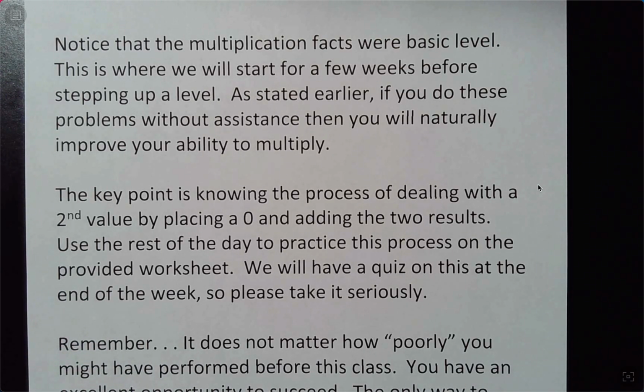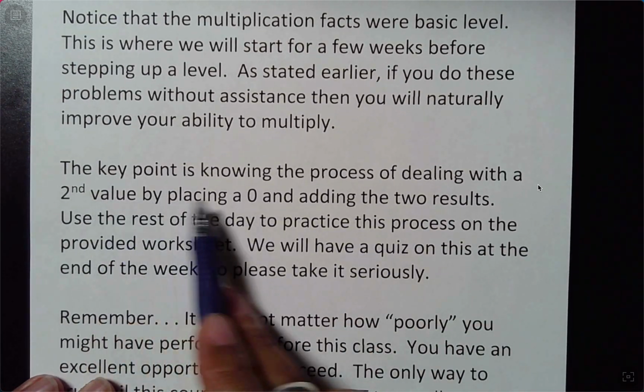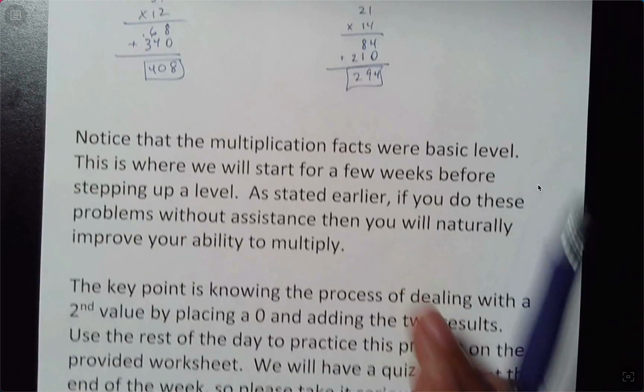And again, if you put the work in, I think it'll pay off, especially as we keep making things more difficult. Every week that we go by, things will kind of step up a little bit. Our work with these basic skills will step up also. So just try to get as much as you can out of it. Again, we're here to learn how to do this stuff and make the most out of it. The key point is knowing the process of dealing with a second value by placing a 0. So making sure you remember this part whenever you do it.